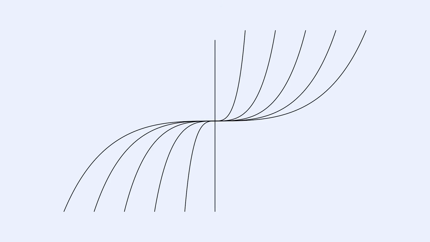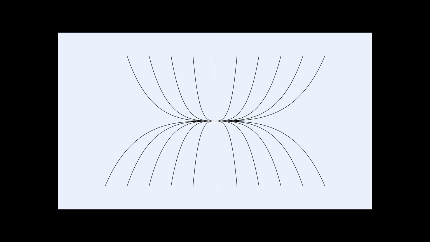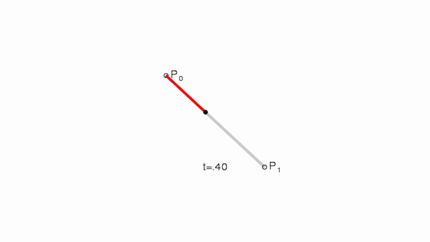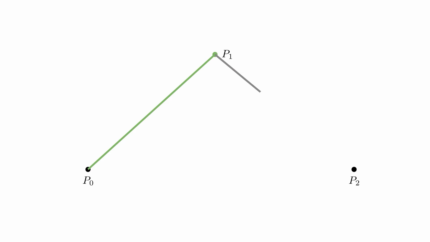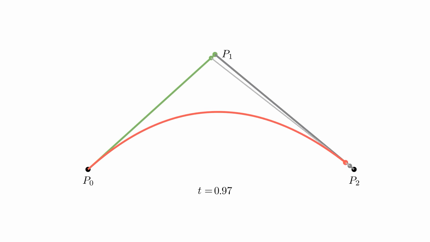So we know that Bezier curves allow us to make any type of curve we want. So how do you actually use math to make curves? Let's say that instead of one line, we had two lines that are connected. So we have P0, P1, and P2. The lines are connected at P1. Now if we perform a linear interpolation from P0 to P1, and then we perform another linear interpolation from P1 to P2, and then we perform a linear interpolation of the result of those linear interpolations, and then we trace the result of that from t equals 0 to t equals 1, we get this red curve, which is our Bezier curve.